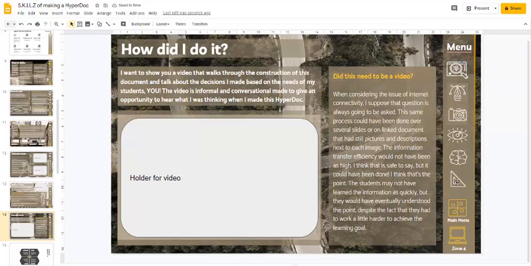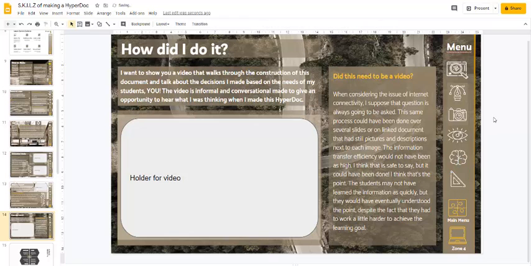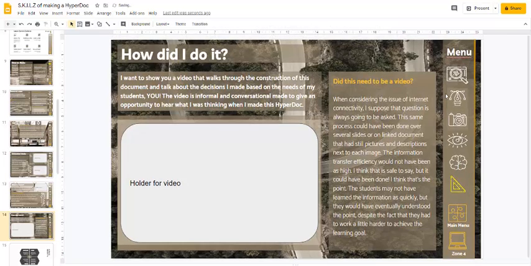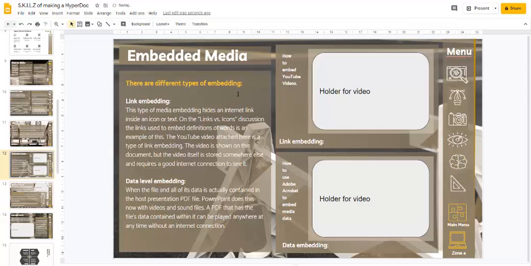This is the how did I do it part, so I can delete that and then change it to the active color. Oops, I don't think that was the active color. There we go, that's the active color. So we'll go back up here, and this was the active slide. So let's change this guy to the active color.